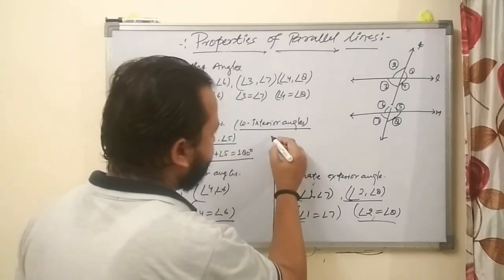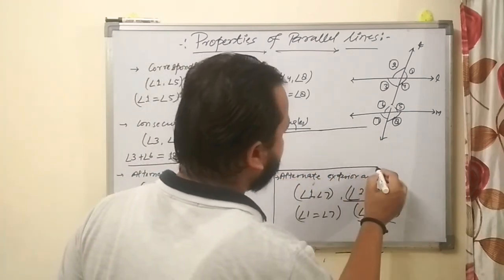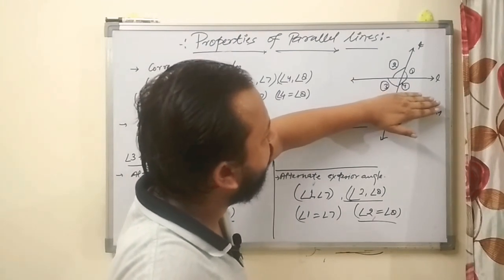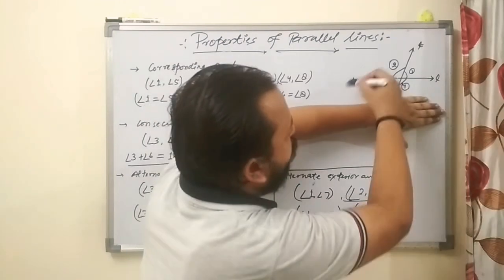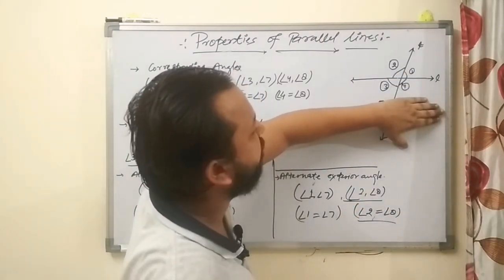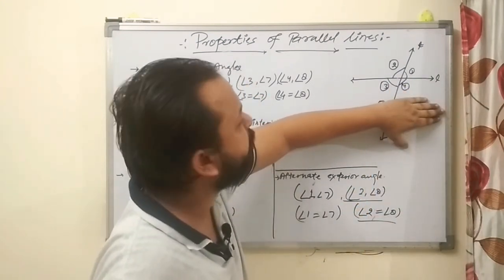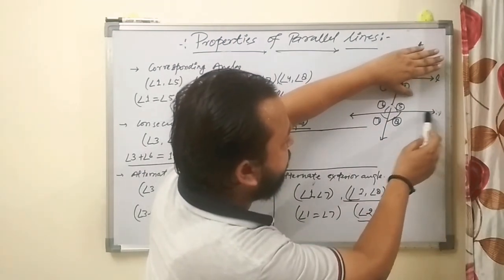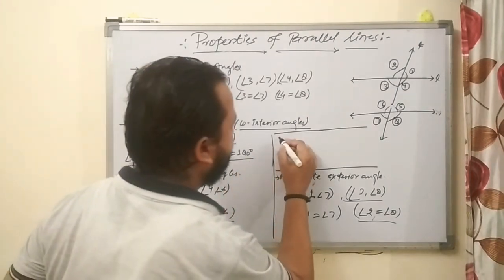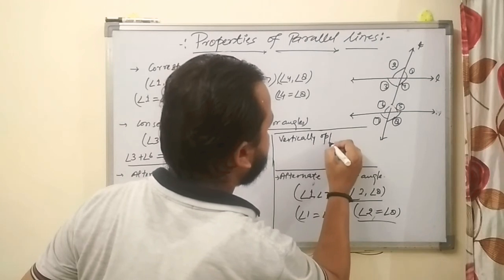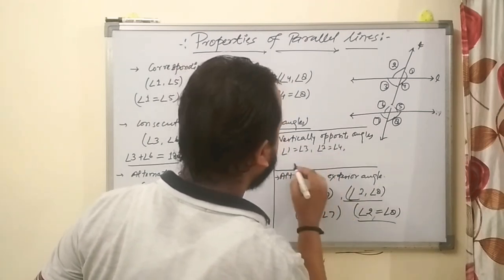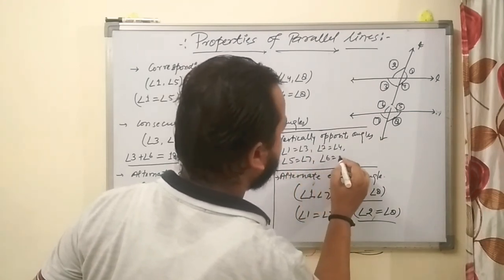One more thing, one angle type is also left. We have studied that particular angle in the last video on lines and angles: the vertically opposite angle. Here there are two lines, they intersect at a point. So angle 2 and angle 4 are vertically opposite angles. Angle 1 and angle 3 are also vertically opposite angles. In the same way, on the other line, angle 5 is equal to angle 7, and angle 6 is equal to angle 8. So vertically opposite angles: angle 1 equals angle 3, angle 2 equals angle 4, angle 5 equals angle 7, and angle 6 equals angle 8, right?